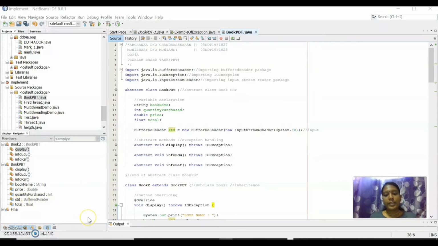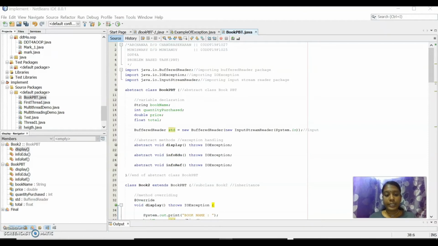BufferedReader std equals new BufferedReader, new InputStreamReader(System.in). The Java InputStreamReader is a bridge between byte streams and character streams. It reads bytes and decodes them into characters using a specified charset. It is recommended to wrap an InputStreamReader within a BufferedReader for optimal efficiency.